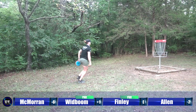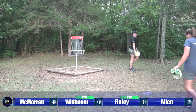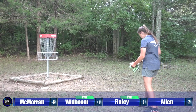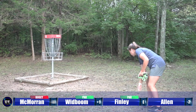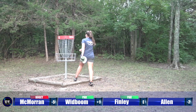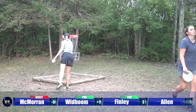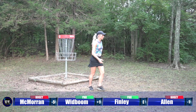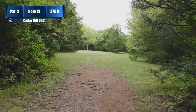Holly saved her par. Ellen, once again, from about 25 out, just saving them par putts. Consistent golf. And after getting caught up there early, getting a bogey on this hole, Callie still got the lead. Katrina just got a bogey too, so not too much damage done. Yep, that can happen to anybody.